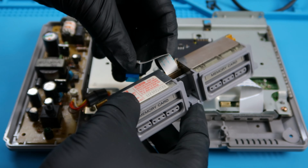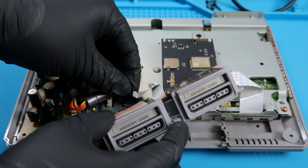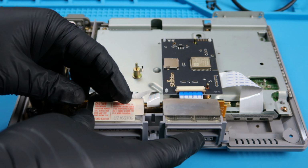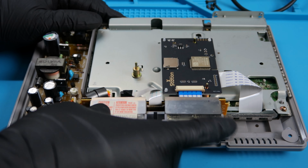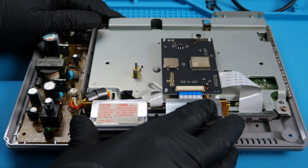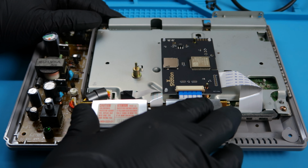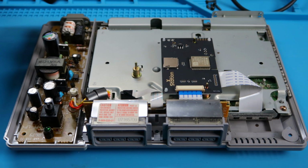Next up is going to be the controller port, and we're going to go ahead and put the ribbon into the motherboard like so, and go ahead and sit this on the bottom shell. I struggled with this a little bit. I don't know what was going on here, but eventually I was able to get it. I think I was just doubting myself more than anything. I felt like something was off, but everything turned out just fine.